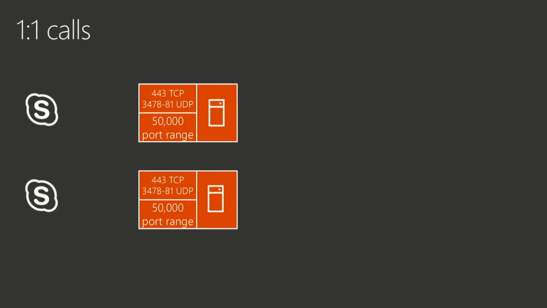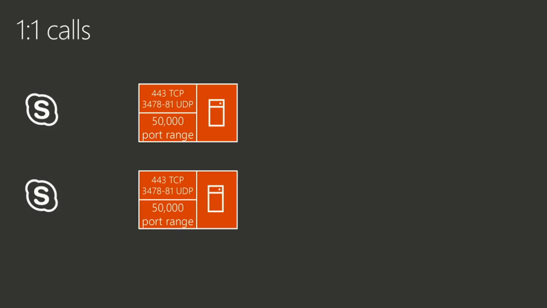Call flows. So I mentioned that before. In Skype for Business or Teams, when we have a one-to-one call, we want to send it as directly as possible. Different if it's a meeting. If it's a meeting, we would send it to the cloud anyway, because the cloud needs to mix all the audio, needs to collect all the video and send it out. But this is now specific to a one-to-one call in Skype for Business.